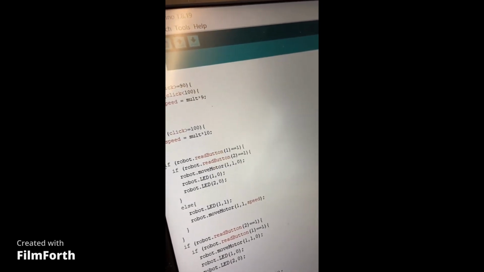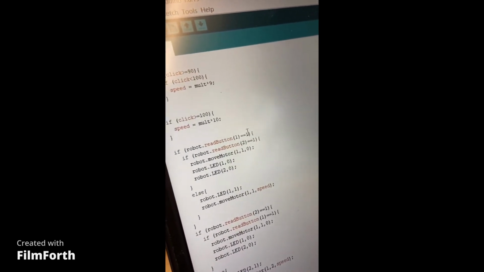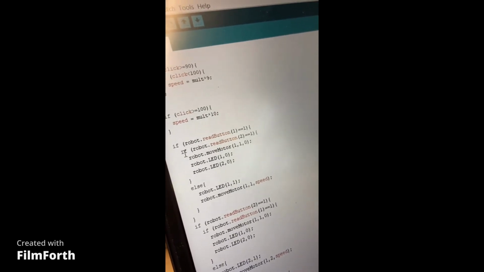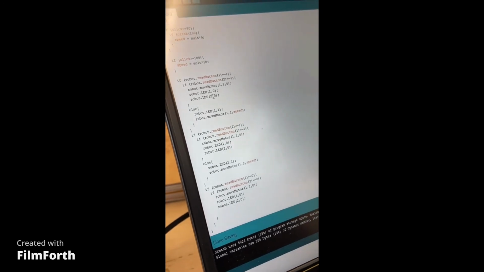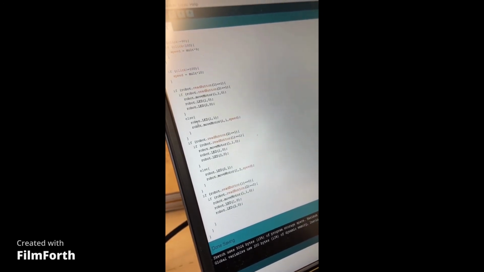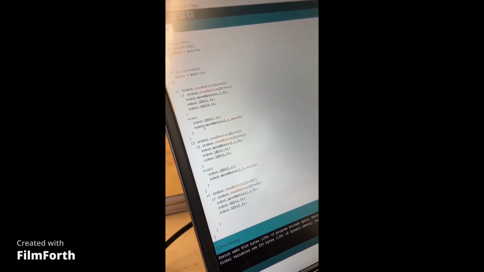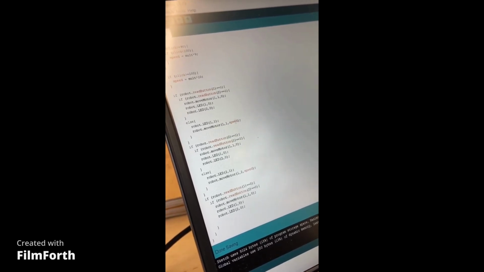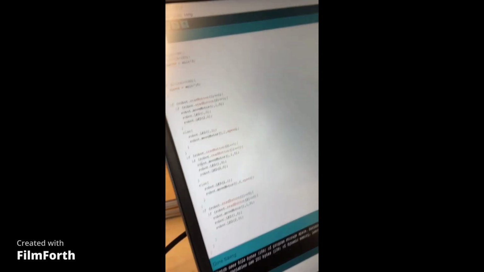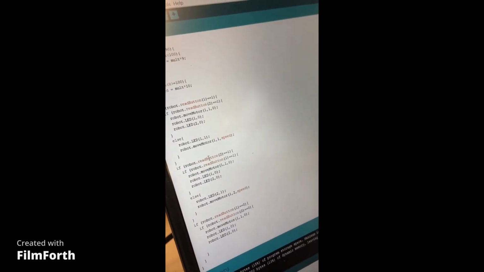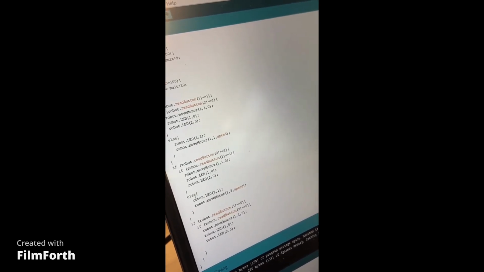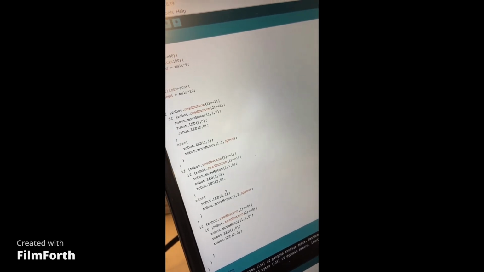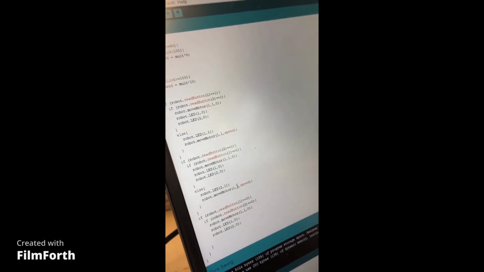Over here we've got the button coding. So if button 1 is pressed, and underneath that if statement, if the other button gets pressed, I want the motor to stop, I want all LEDs off. Otherwise, the directional LED can be on, and the motor is going to move in one direction at the speed that we set earlier. So then if the other button is pressed, that one gets turned on. If the other button gets pressed, I want the motor to stop, I want the lights off. Otherwise, one LED on for that direction, and then the motor in the opposite direction for that speed.